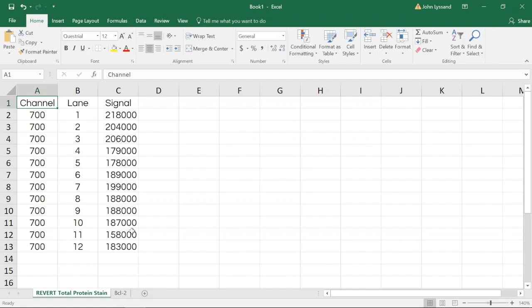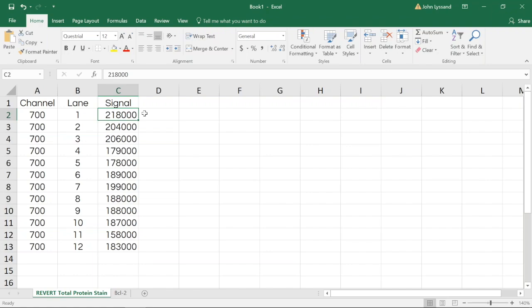To do this, we'll first want to examine the calculated signal values from our REVERT Total Protein Stain shown here. When you look at this value from lane to lane, we can see there is variability in the amount of protein that was transferred onto the membrane. This highlights the importance of performing normalization and the power of using a membrane stain like REVERT Total Protein Stain. As we examine the values, we're going to want to find the lane with the highest signal value. In this example, as we look from lane to lane, we can see that here in lane 1, this has the highest signal value across the entire membrane.